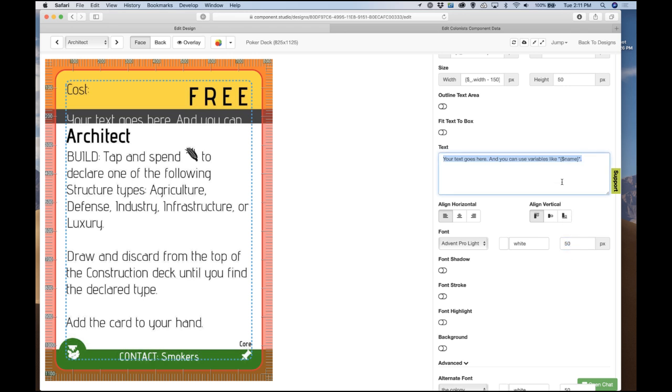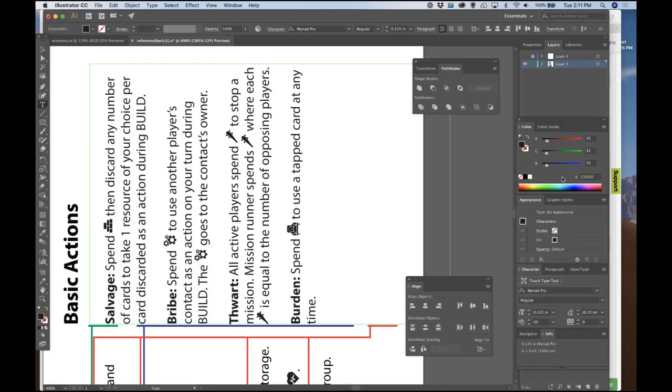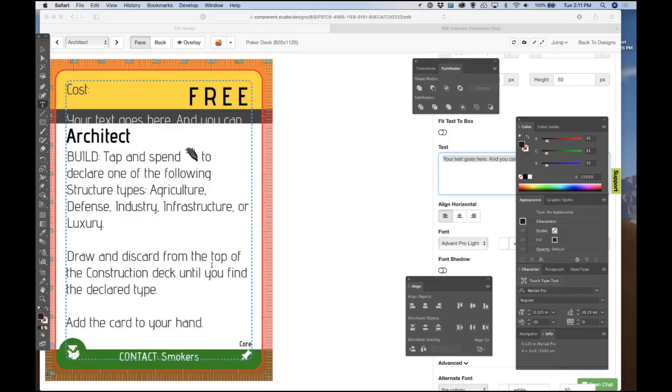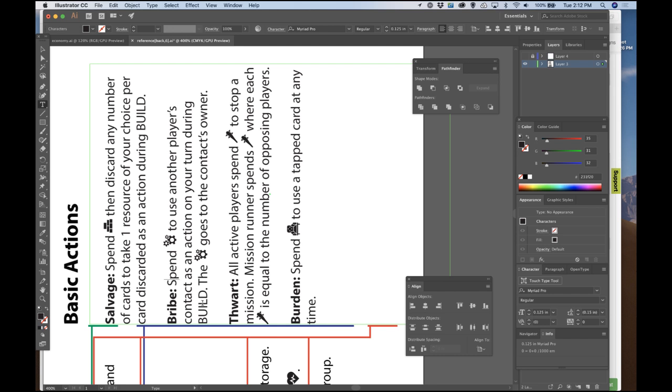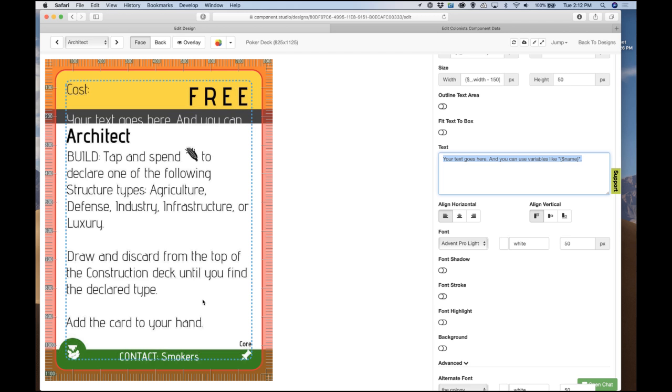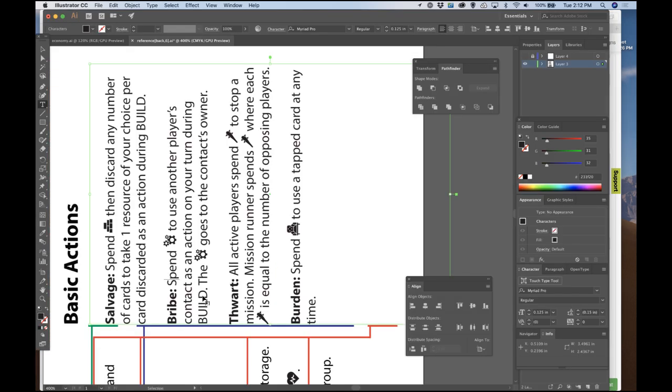We want to say, what's this big thing of text over here? So bribe, spend. Okay, so I need to shorten this down into something easy. Give, I don't know, I gotta look that up now, quick.